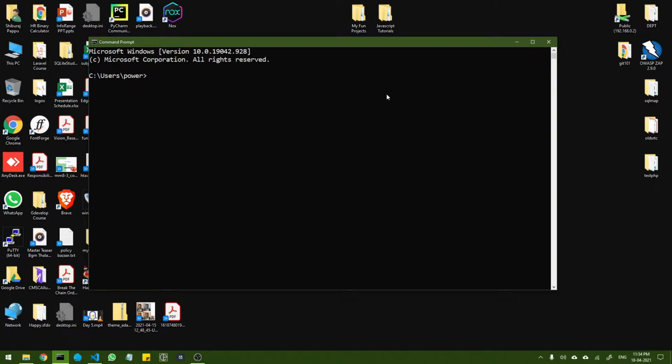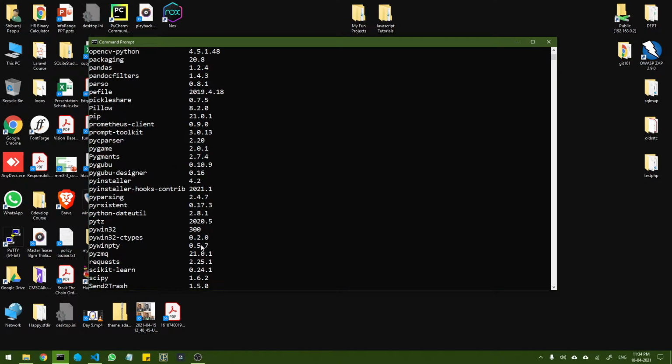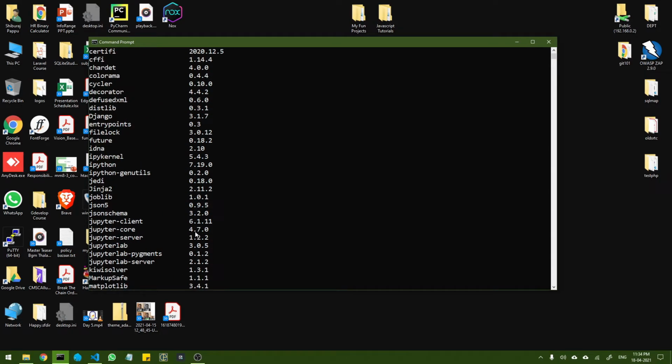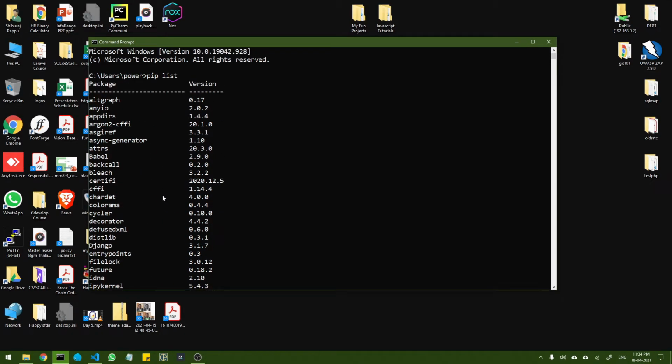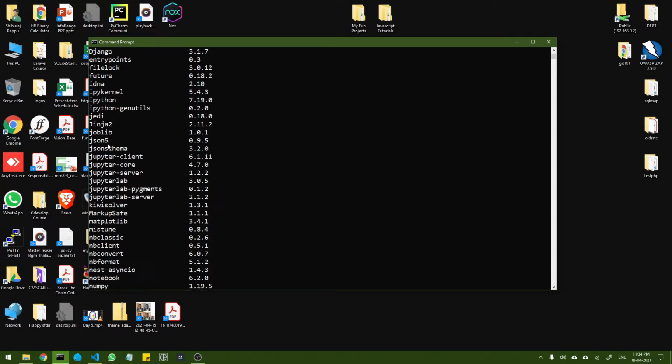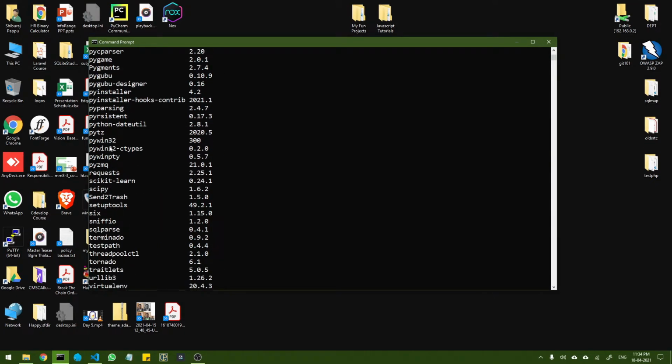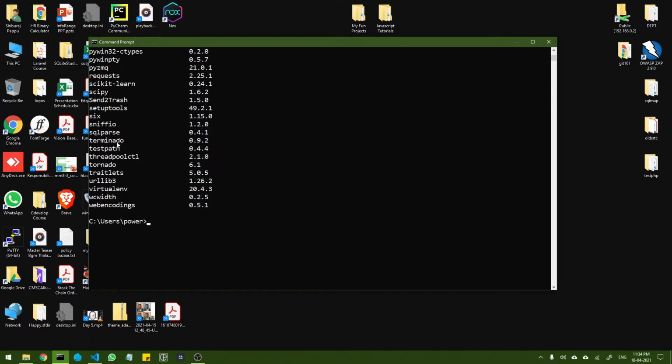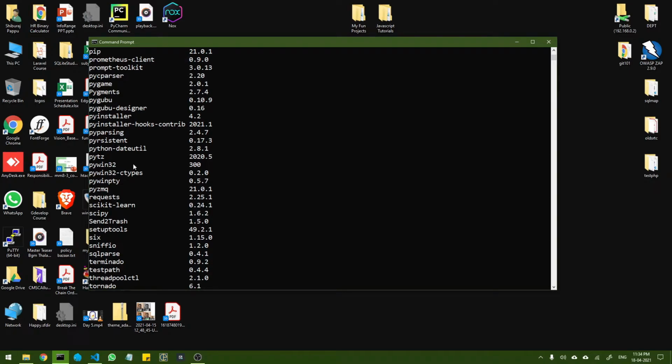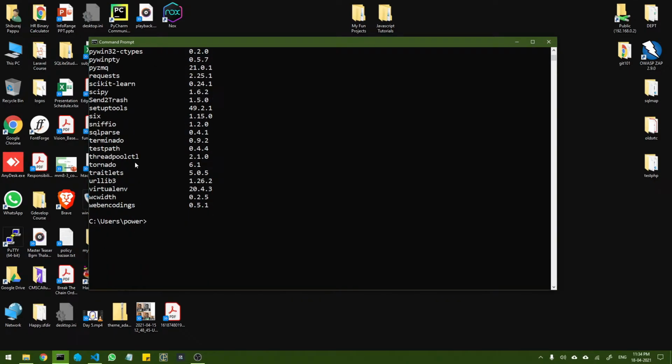Before I install Pyinstaller on my system, let me just show you. Let's do pip list, and you can see I have installed so many packages in my global workspace. So in my computer all these packages are there. The problem here is that for my application I don't need so many packages, right? So it would be better if I could create a small environment where only the required packages are there. So let us first set up that.